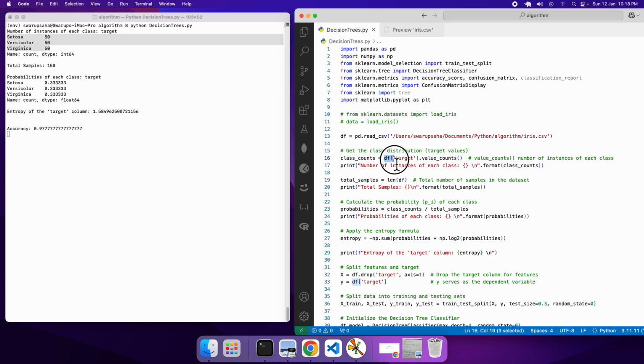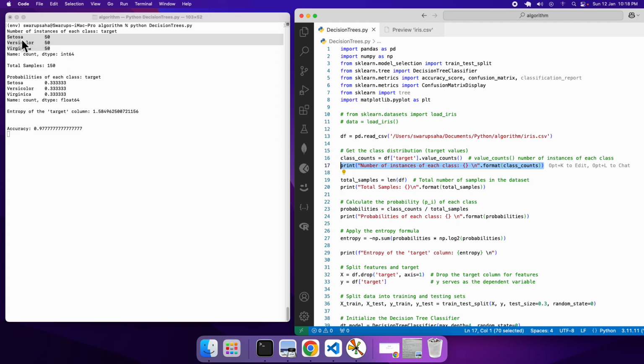So I'm saying that in the data frame, the instance which I created after reading the CSV file, there is a particular feature called target. That is what I'm trying to pinpoint. Using that feature, you give a call to a function called value_counts. What this function does is it counts the number of instances in context to each class present in the dataset. As we saw, there are 3 different classes, so it counted how many instances there are, and after counting, it stored the result inside a reference called class_count, which I have named, and that's what I'm printing right over here, whose output you are seeing.